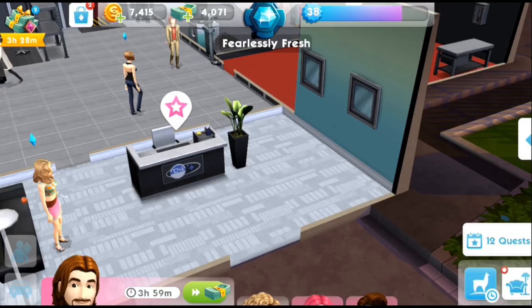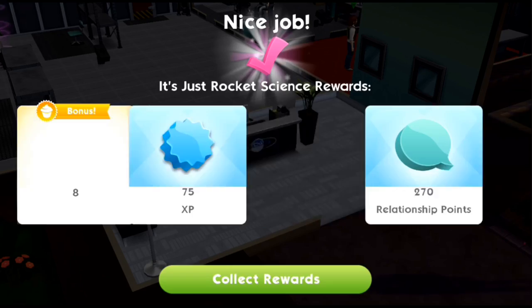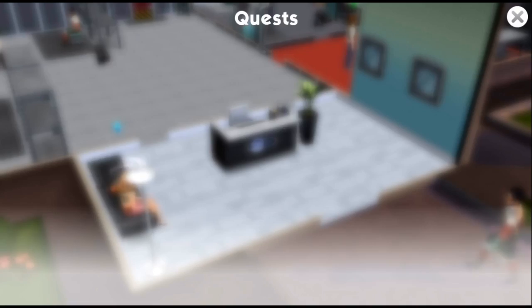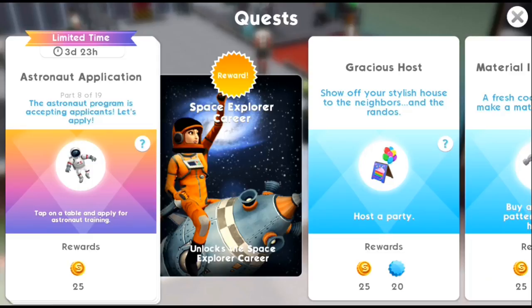Okay, so I think we're going to have to use some SimCash to speed this up, just so that it is done. I'm going to use all my SimCash. Okay. Yes! Okay, part eight. The astronaut program is accepting applicants. Let's apply. Tap on the table and apply astronaut.